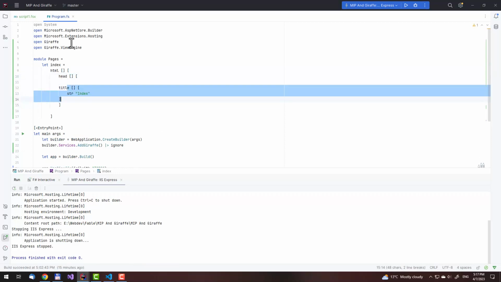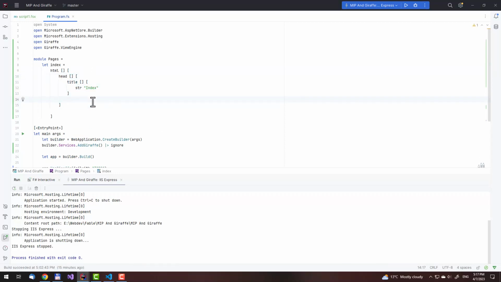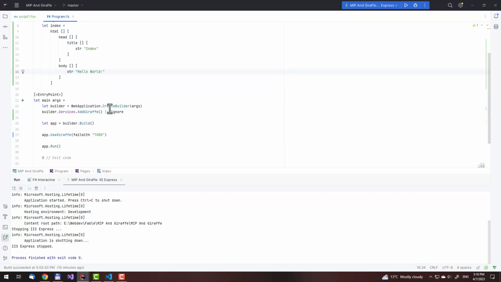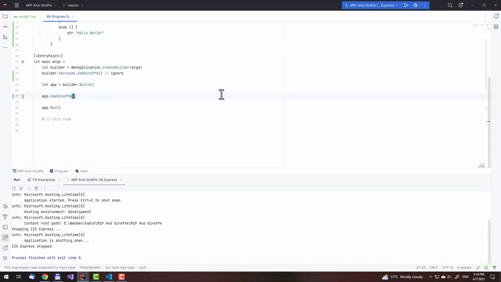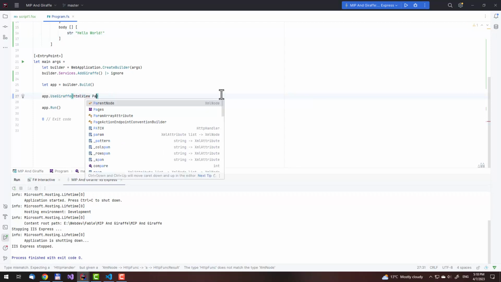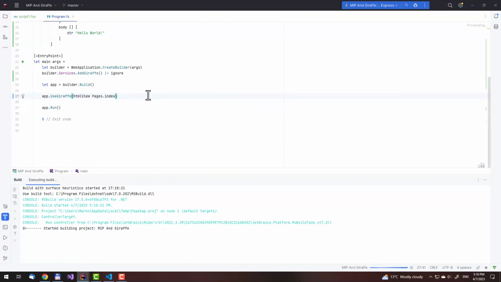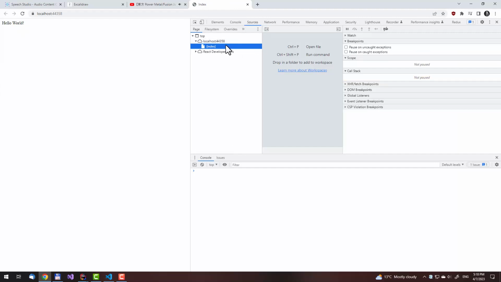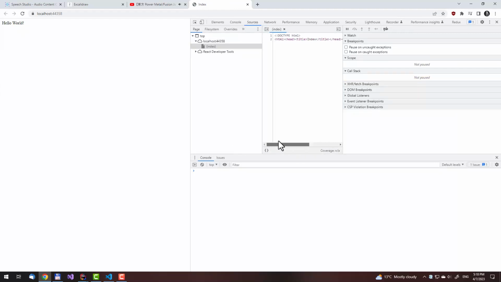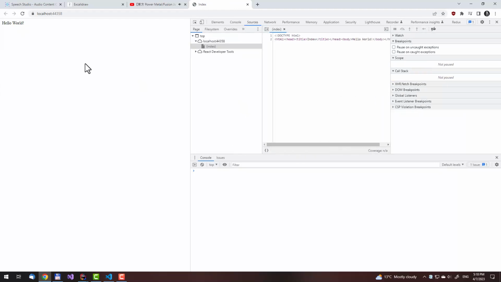In order to be able to make the static HTML pages, we've had to open Giraffe's View Engine module. After that, we'll have access to the HTML element functions. As you can see, the syntax here, or rather its structure, closely resembles that of regular HTML. To start things off, we've made a simple Hello World application like we've had before, but you should be able to feel the potential of this even from this brief look. Now that we've made the second step, let us move to the third.